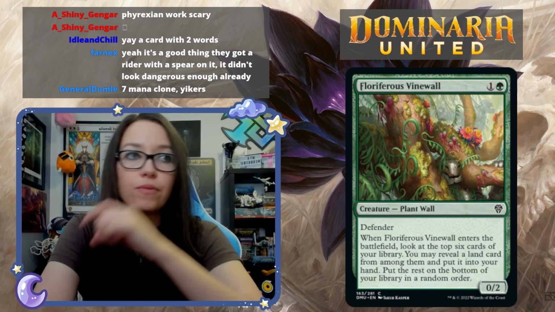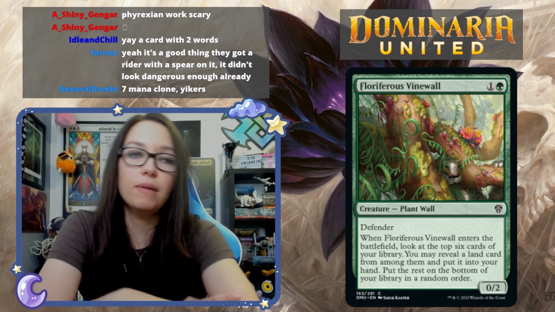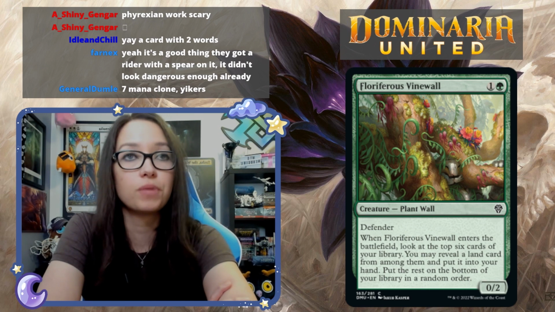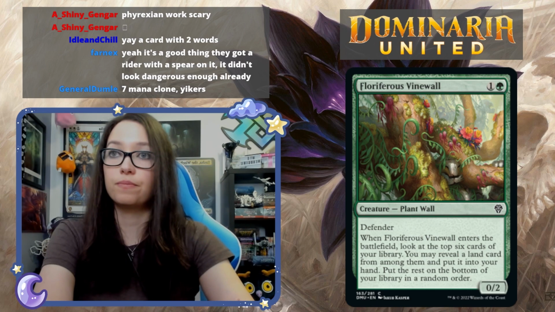Yeah, I think that's about right. You can play it on curve if you need it. If you can recur it or bounce it, it feels pretty good. And then it is really good late game draw. So I'm not playing it in green, though. I will let you take this one.